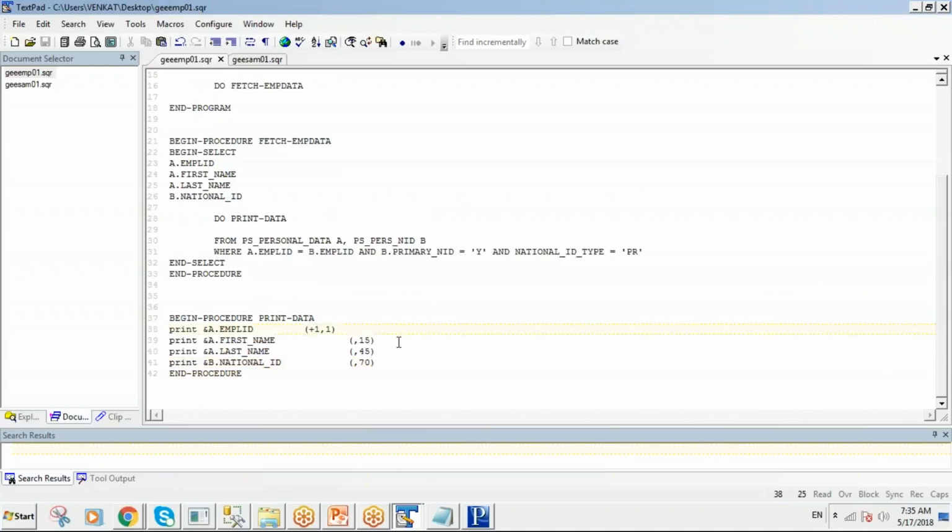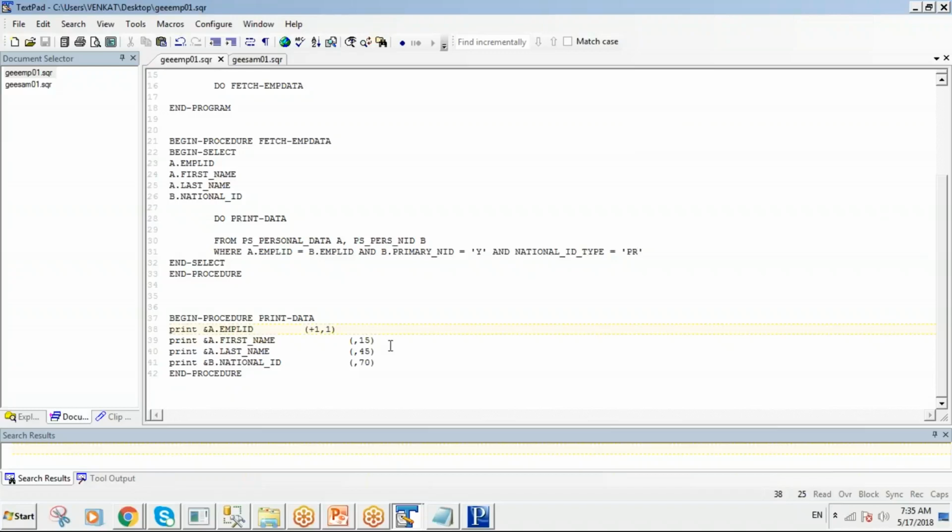Venkat? Please. Suppose you have one more procedure, and in that also you have a select, but you are using different tables, not the personal data and personal NID, and you have aliased them as A and B, and you have the same field names too in that select statement.